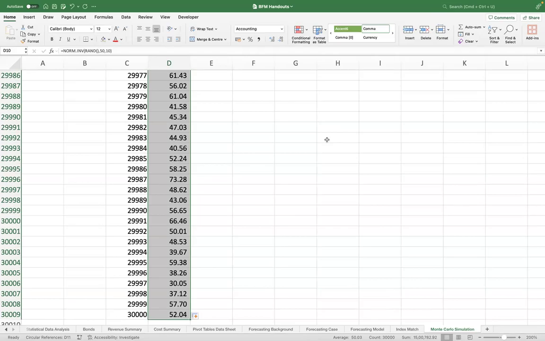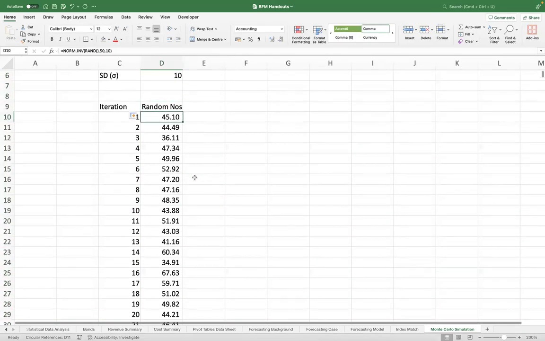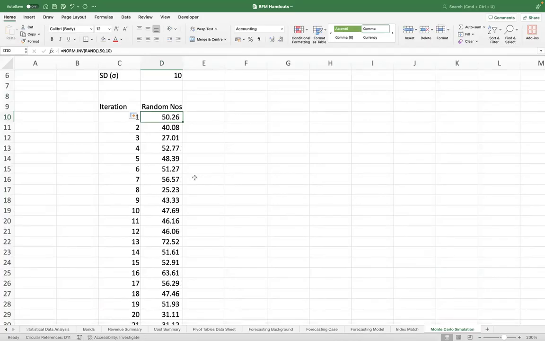So if I press F9, ये देखो इधर, just go to the first cell and press F9. वो चेंज होता रहेगा. देखो फंक्शन F9 फिर से चेंज हो गया, फिर से चेंज हो गया. It will keep changing. Can you see how the numbers are changing? So if you press F9, it keeps changing.